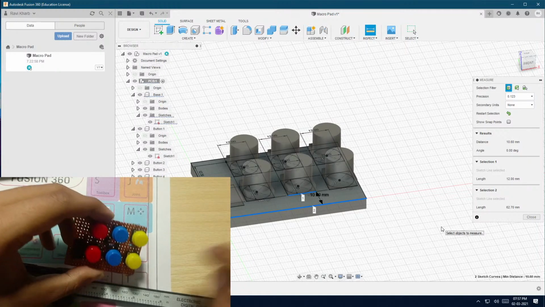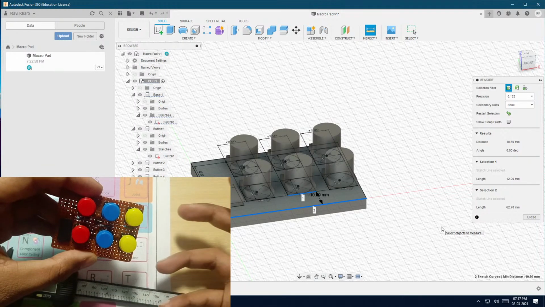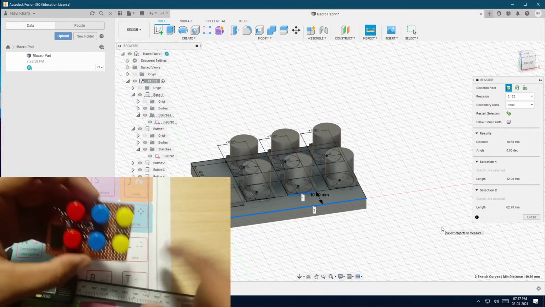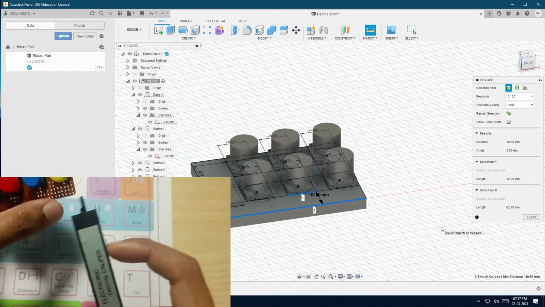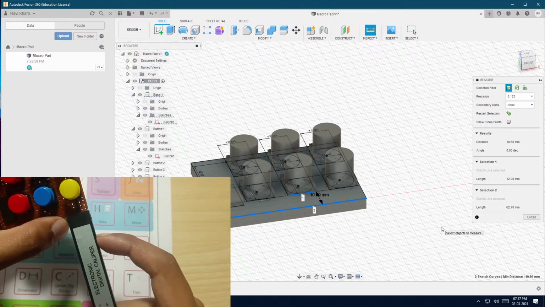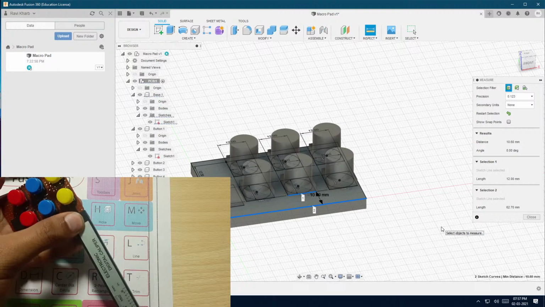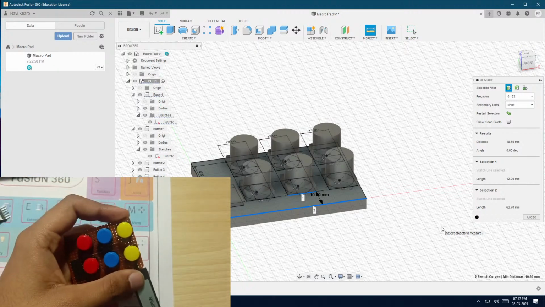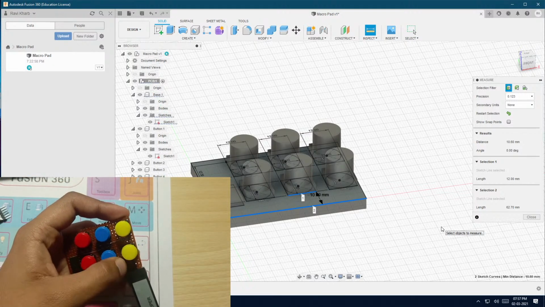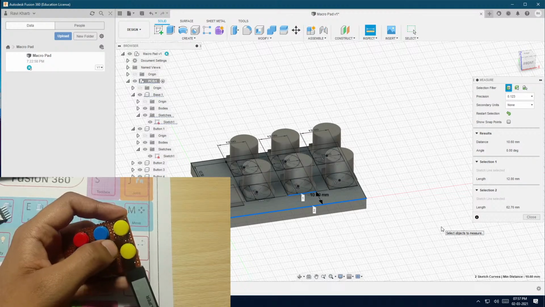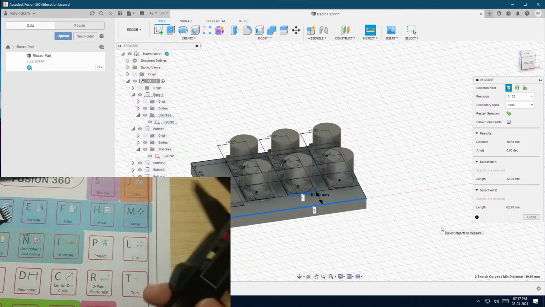So obviously, this thing is not square, but there shouldn't be this much difference, I think. Yeah, if I measure the distance from the bottom to this button, I get 10.1.